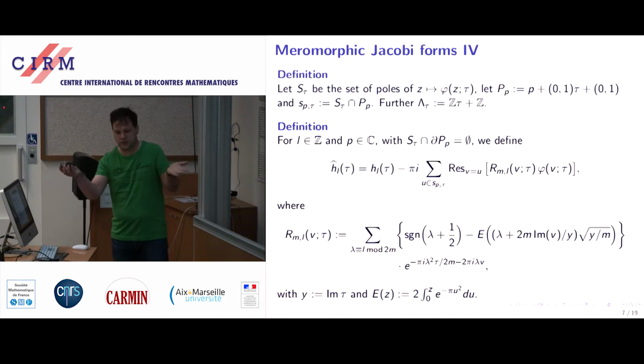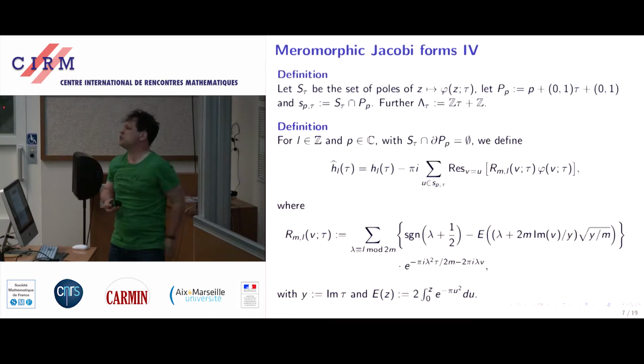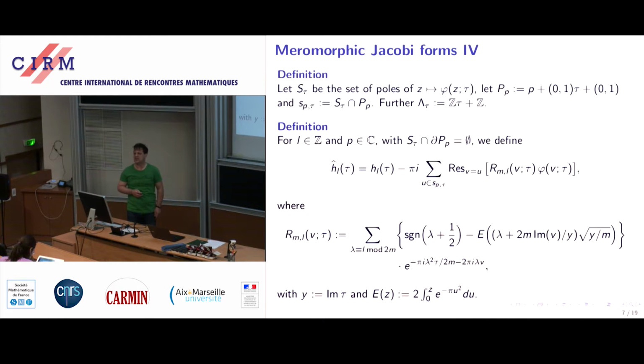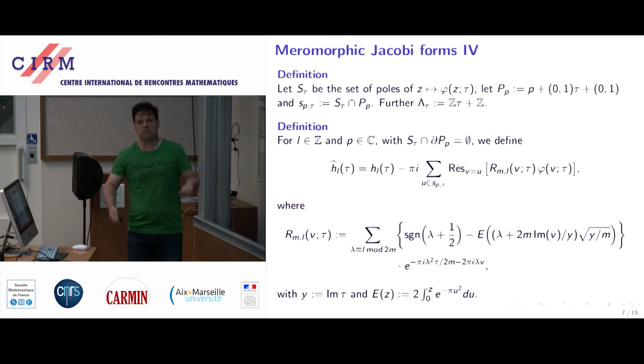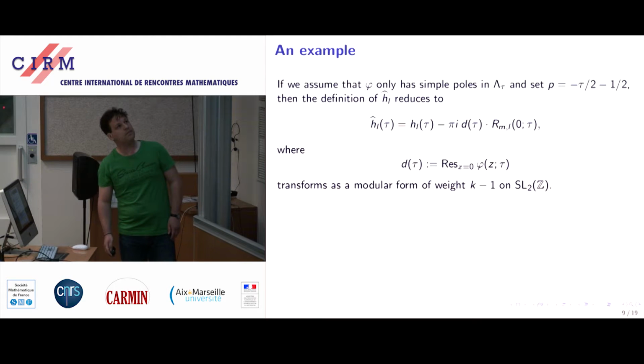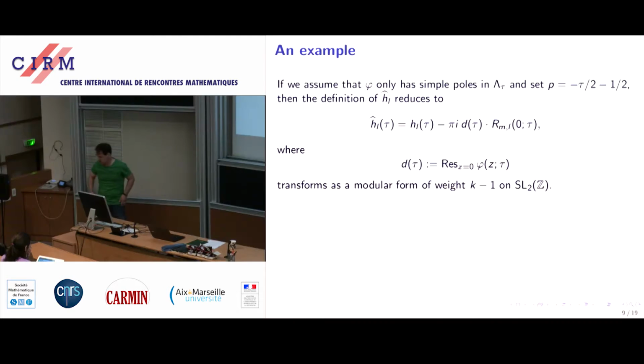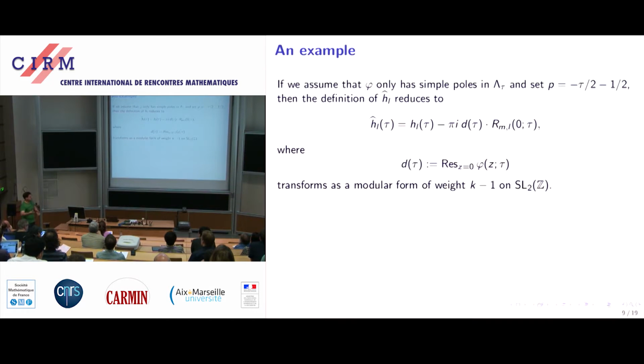So for any meromorphic Jacobi form, this tells you exactly what to do. In general, it's pretty ugly, but it's quite general. So that is actually nice about this. It kind of solves it for the general case that I consider here. Okay, so let's look at an example, maybe that's better. It is so ugly because it's general. But if you look at special cases, then it might actually not look so bad.